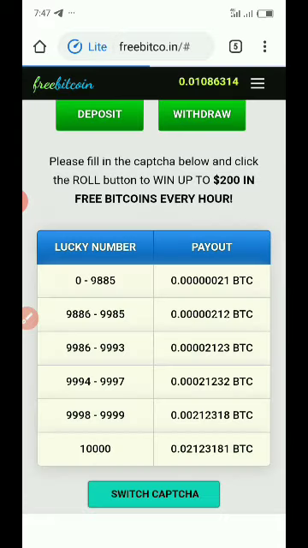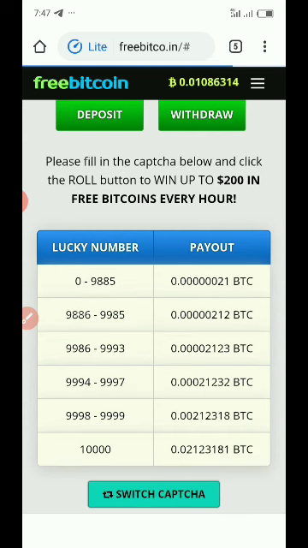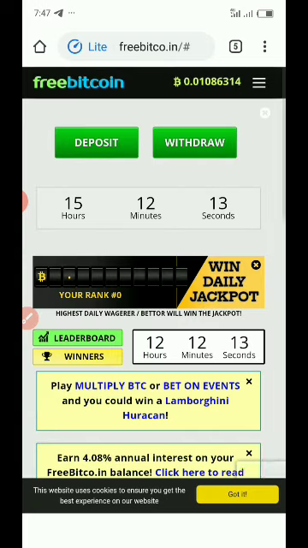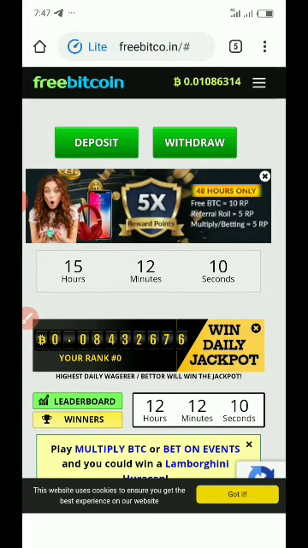Now I'm going to put the money here in my freebitco.in platform. This is a great platform. It's a nice platform where you can actually keep your BTC. If you don't really need the Bitcoin and you just want to leave your BTC there, instead of leaving it in your wallet address, you can keep it here and it will be giving you money. They will be paying you for keeping your Bitcoin with them. As you can see, I have some Bitcoin here too, I think about $110 worth of BTC.